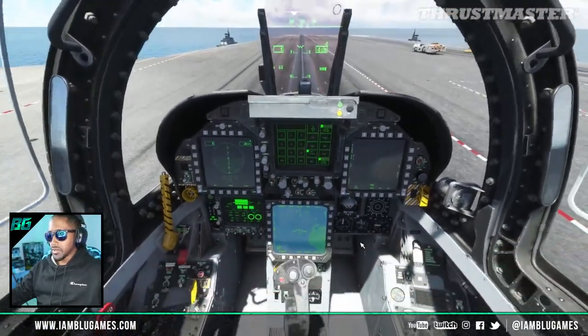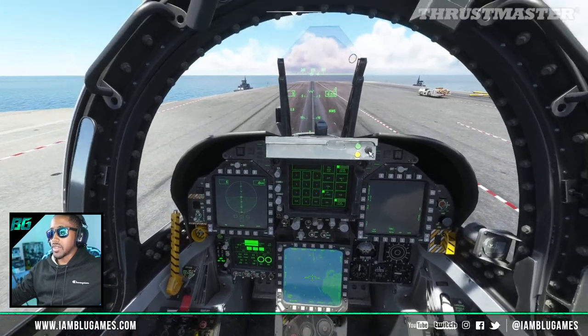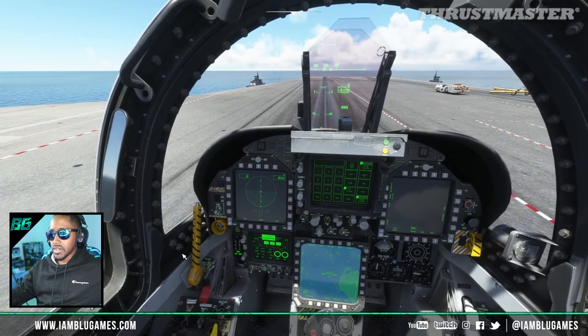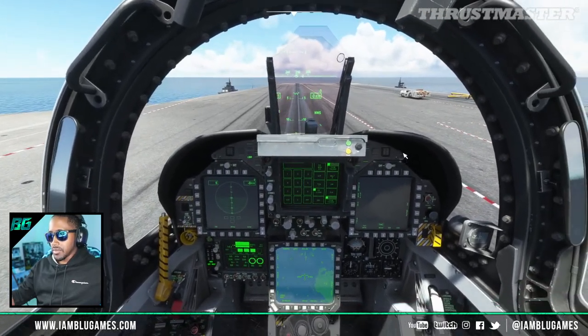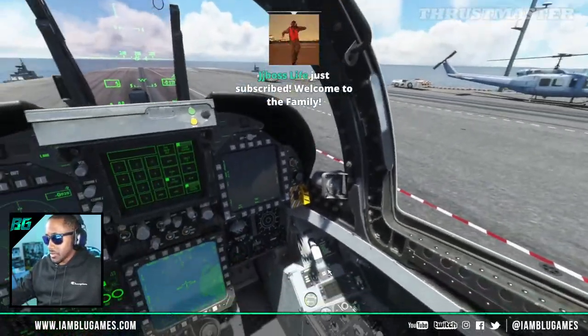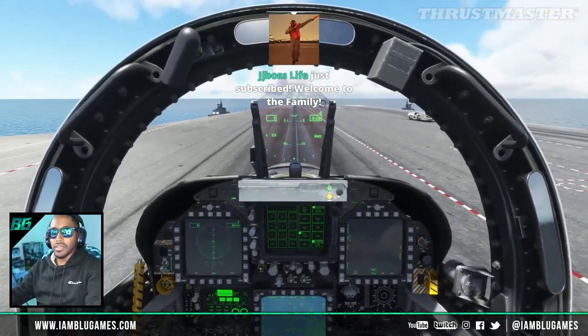Alright, canopy's closed. There's no sound for that, sadly. So the way we do this is we set our parking brake. Brake set. We connect the launch bar. I should know this. Alright, launch bar's on. We go. We'll check our... You know, we almost forgot the wings. There we go. That's very important.